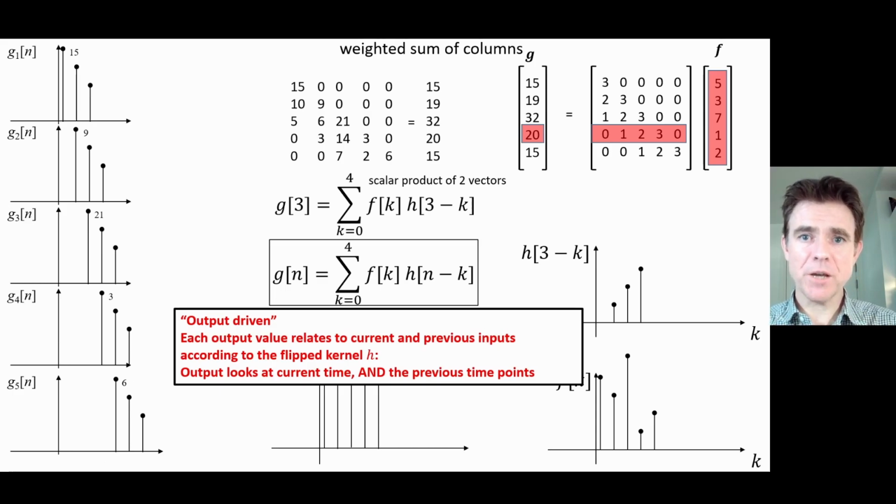And here then we get our description of what I'd call the output-driven understanding of convolution, where now we can see, in fact, that the output value here not only relates to the corresponding input value at that same sample point, but also it shares the consequence of previous time inputs as well that have contributed to that moment in the output. So that's the output-driven way of understanding convolution. And that output-driven approach, I'd say, is more natural for sound-based audio DSP kind of systems. That can be a useful way of understanding those systems. It's up to you, you can view them either way.